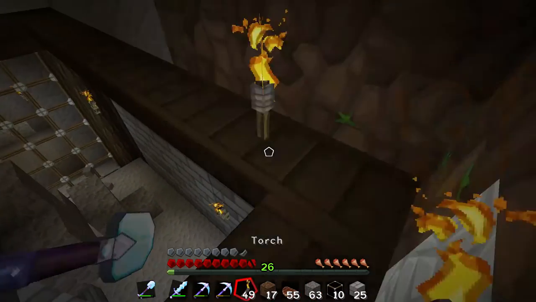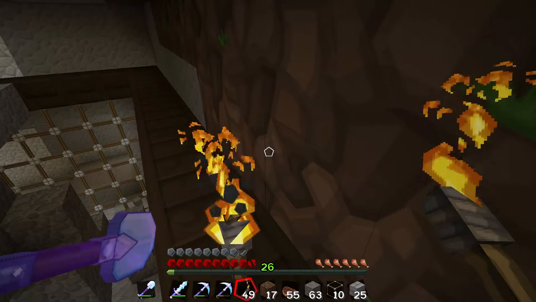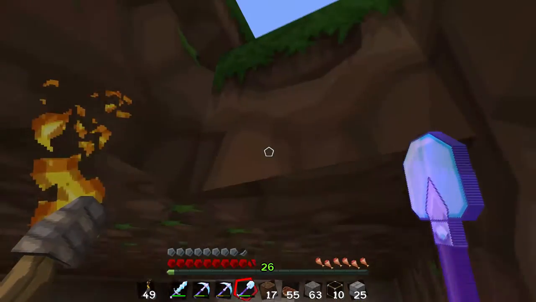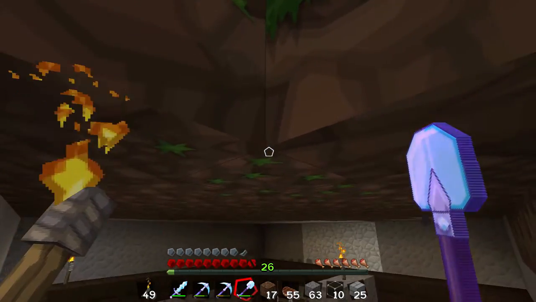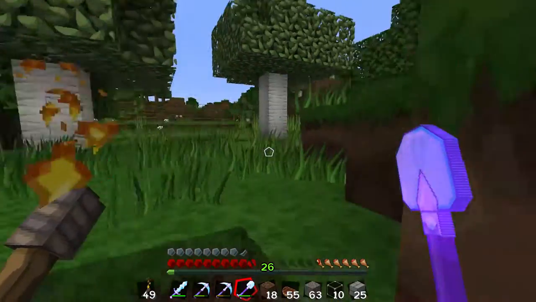I don't know how far I am to... Let's put a torch down. I don't know how far I am. Whoops. Oh, I accidentally switched. How far I am to the... Oh, never mind. I knew I was somewhere close because I heard a spider. Well, let's see actually how far I am.